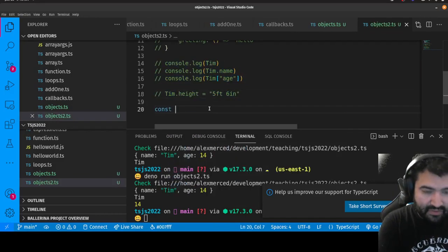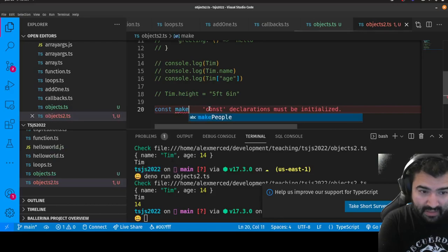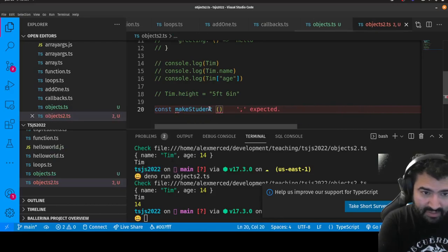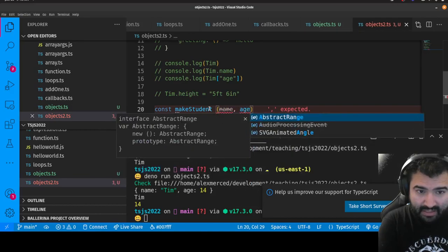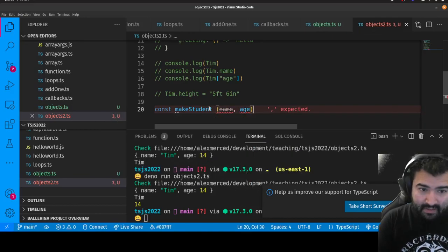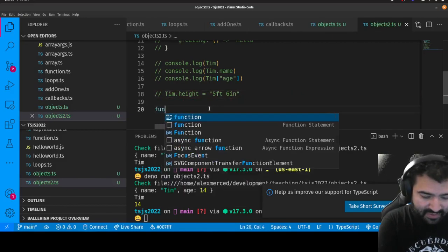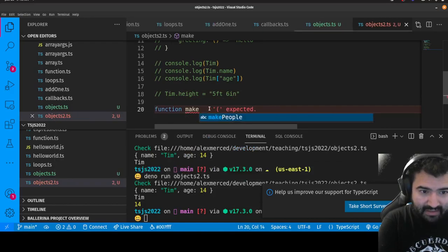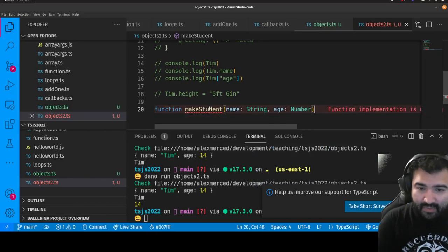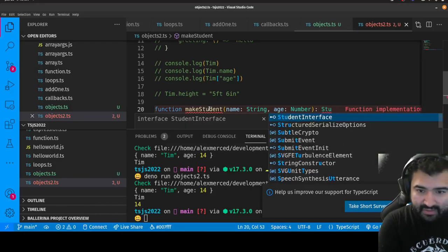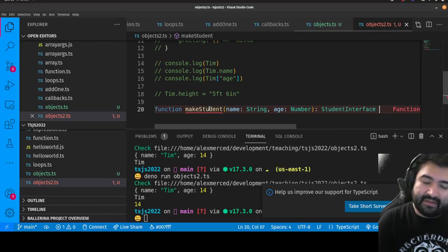I'll create a function called makeStudent. Actually, let's write it as a true function: function makeStudent. It takes in one argument, name, which is a string, and age, which is a number. And what I should get back is an object that matches the student interface.